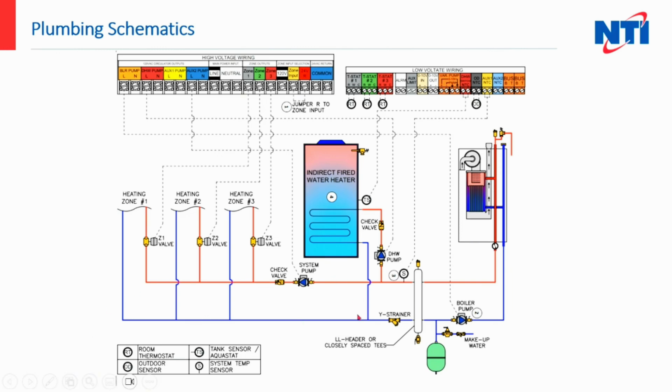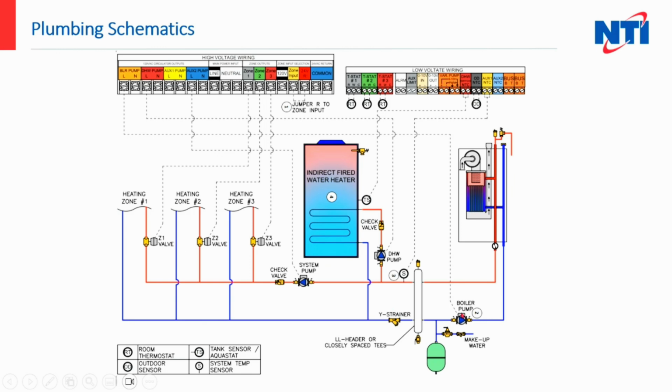Here's another zone valve application. And in this application, we're assuming that the zone valves are wired from zone input to R, meaning that the boiler is supplying 24 volts to these valves. I forgot to mention that on the last slide. Our system pump wires back to auxiliary 2, the same as it did. Domestic pump still wires to domestic, same as it was.